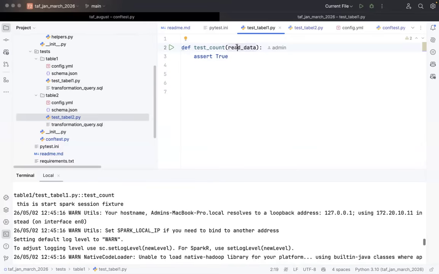Okay, boss, you added one fixture. This fixture is not there in my conftest file or in the test file. We can keep the fixture here, and we can keep it in the conftest file also. In both places, the fixture is not there. Okay, done. I'll throw you an error now.